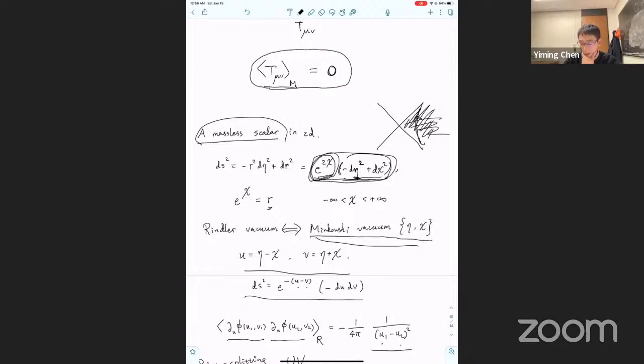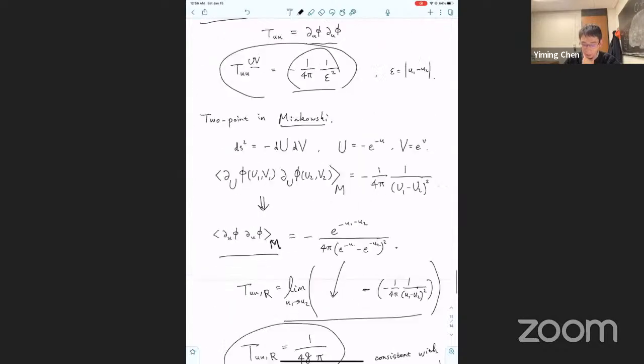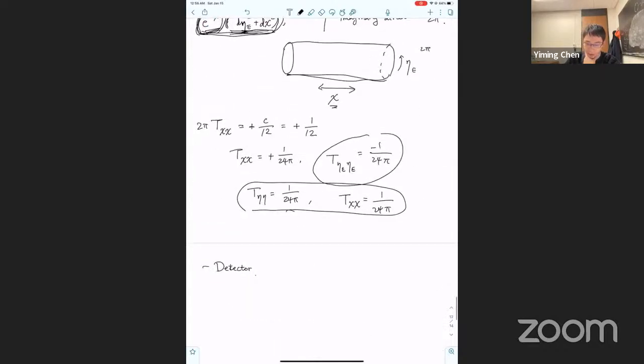Again, I think the statement is that you always measure energy with respect to your proper time. For example, here I'm telling you that T eta is equal to this amount, but probably you will be more interested in T tau tau or something like that. So there can be some conversion there, but I don't have an immediate, very good physical answer to your question. I think we need to think more carefully about how this is measured by an observer.